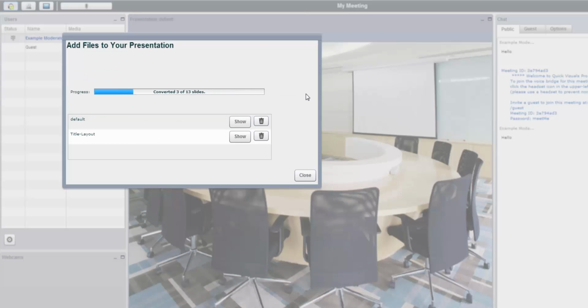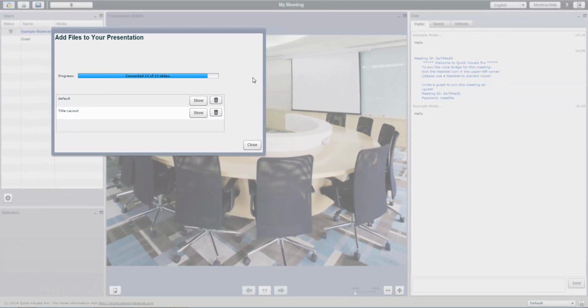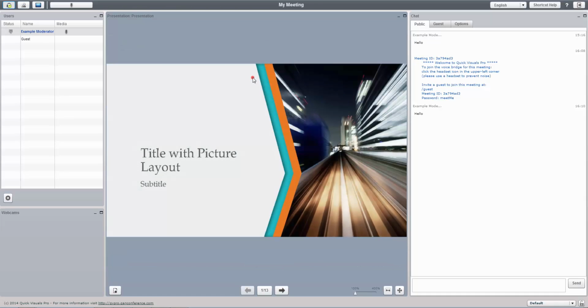When I upload it, it's a quick process. It's basically going to briefly convert it and bring up that PowerPoint that I just loaded. Our meeting tool will allow you to upload documents in most common formats, including PDF, Word, Excel, PowerPoint, and JPEG images and other image types. Right now I've uploaded a PowerPoint that I've actually converted to a PDF. A lot of times converting to a PDF will actually make your document look better when uploaded to the meeting. It keeps everything consistent and locks everything in place. So while it's not required, it is recommended.